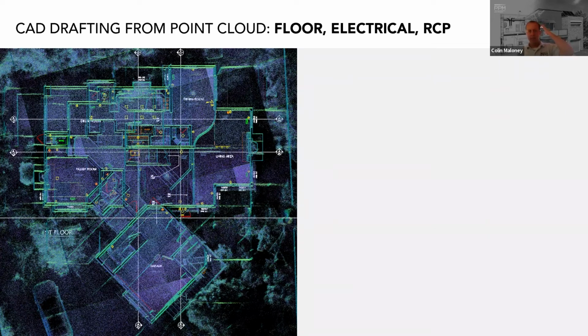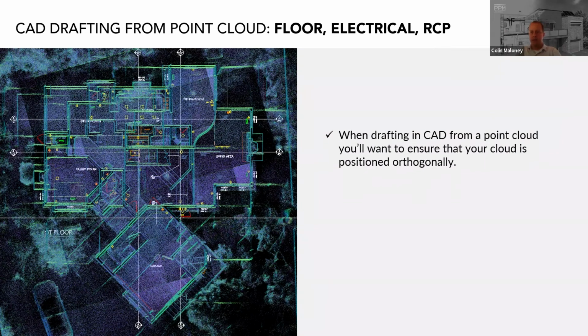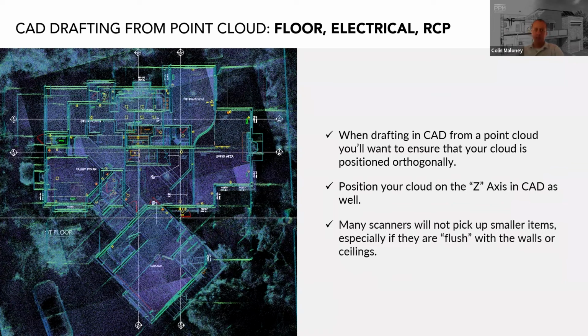Many scanners will not pick up smaller items, especially if they're flush with the walls or the ceilings. So trying to locate them in the cloud can be very time consuming in that case. So oftentimes it's better to revert to the traditional method when in the field and just sketch and measure these items. With windows, I prefer to measure those by hand as a backup, because you've got curtains, Venetian blinds, all these other things to contend with, and getting correct window sizes is important, especially to architects.